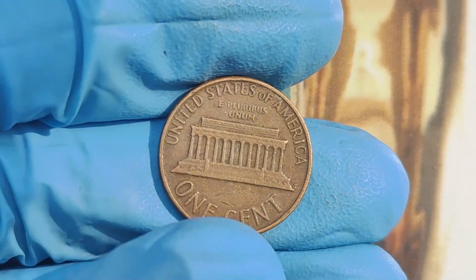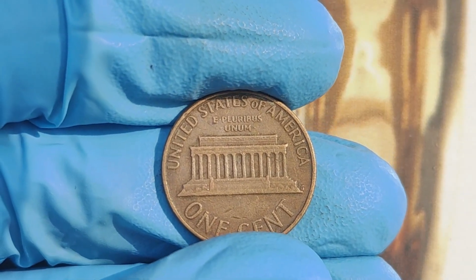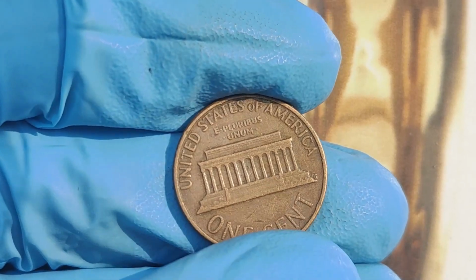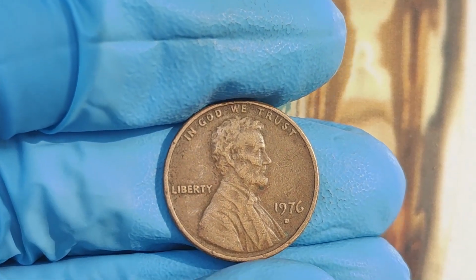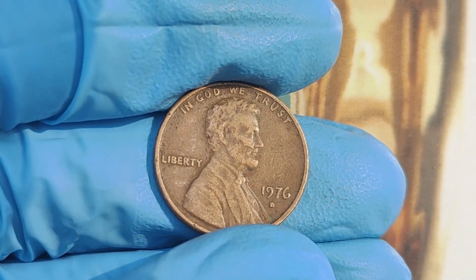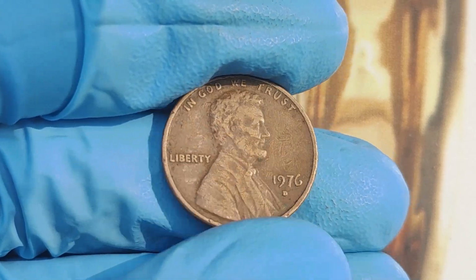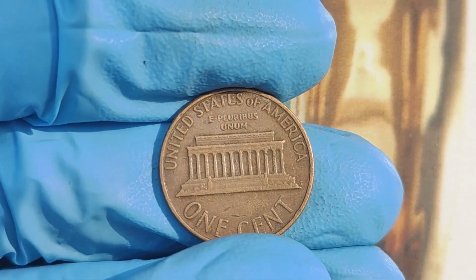and here's where the story takes a turn. The coin dealer in our story discovered that the penny had a faint doubling on the date and Lincoln's profile. That's when the stakes got high. The value of this 1-cent piece skyrocketed. Imagine finding something so small and insignificant that could pay off your mortgage or fund your dream retirement. It's enough to make your heart race, isn't it?